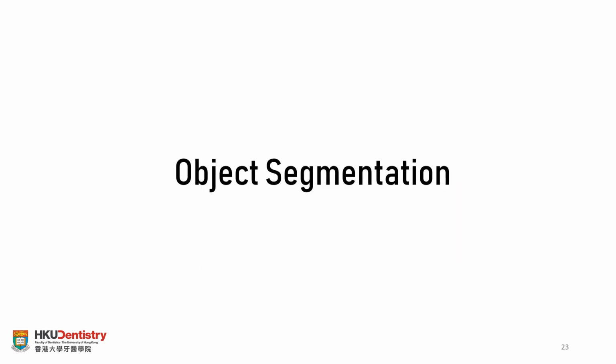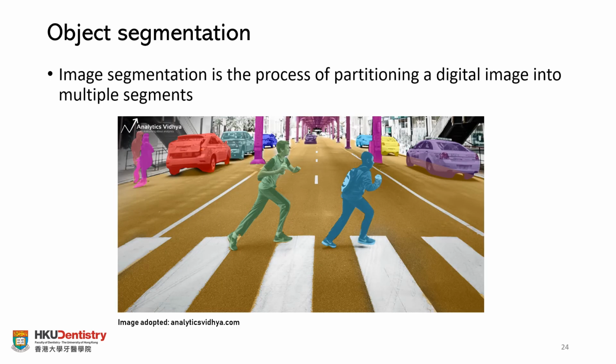And object segmentation is the next category of application that we can use machine learning in image processing. Here the problem is more complicated than object detection. In object detection, we just put a rectangle around one object that we like to find in the image. But here in image segmentation, we need to extract all pixels belonging to a specific object that we like to find. And sometimes in one image, we want to segment multiple objects together.